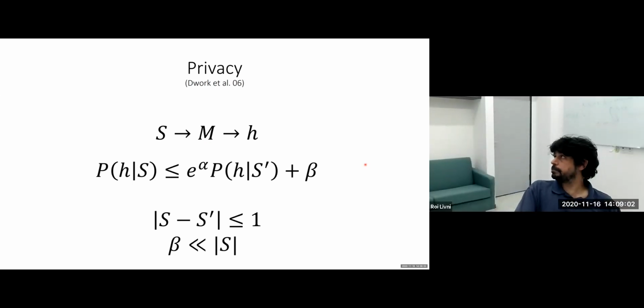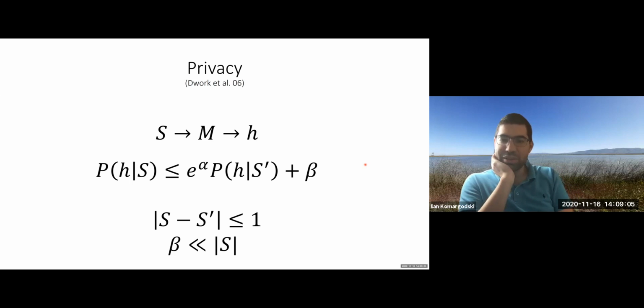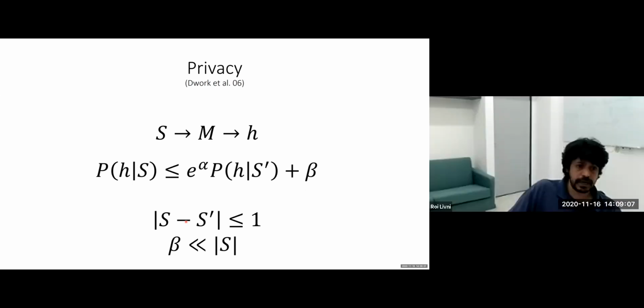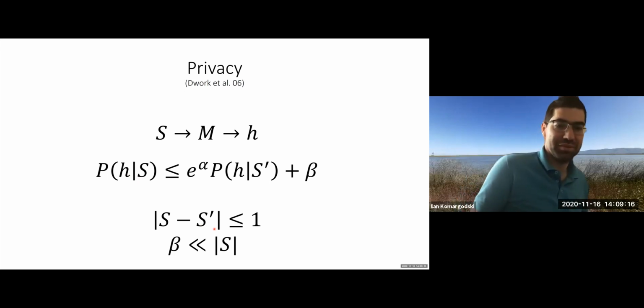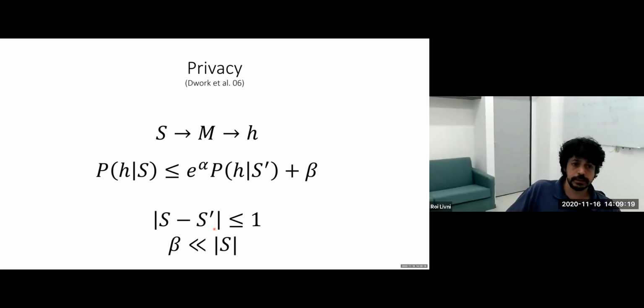There's also, sorry, there's a question from the audience. Somebody's asking, can you explain what is S prime? And so you have a data set. S prime is a data set for every data set that is different from S by 1 column or 1 row, depending on how you put your data set. So you have a data set that is at Hamming distance 1, then you want that the output of the algorithm, given that it sees S or S prime, would have the same probability. Up to some factor will have the same probability. So you don't see anything out of the ordinary given S that you won't see given S prime.